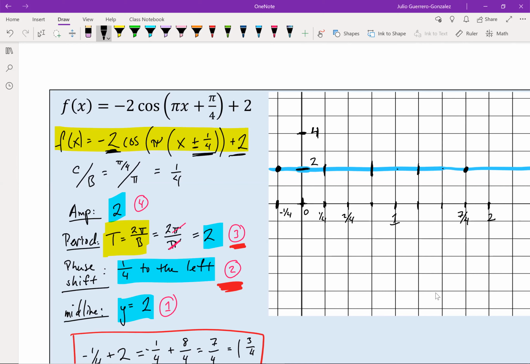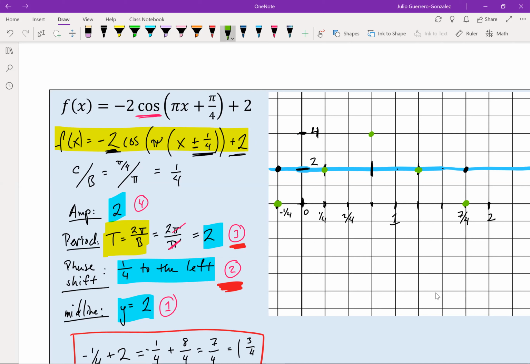What kind of graph are we using? Are we using sine or cosine in this case? Cosine. So we need the cosine graph. And does it start down below or up top? Down below. Right. Why? Because it's negative. So we know our graph. So I'm going to put the 5 important points. That's the reason why I divided it up like this. So one point's right there. Next one's right here. Next one's up here. Next one's right there, and last one is right there.